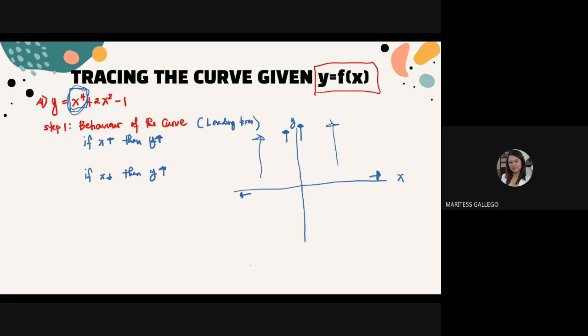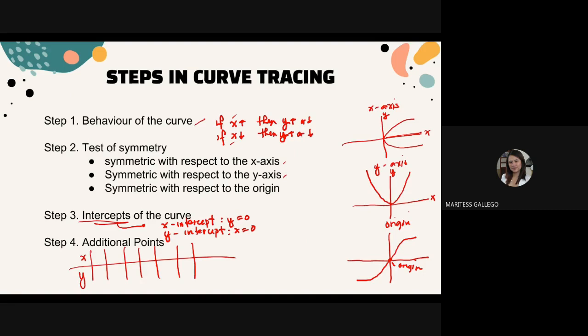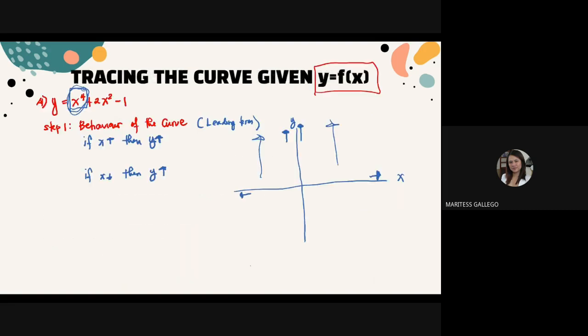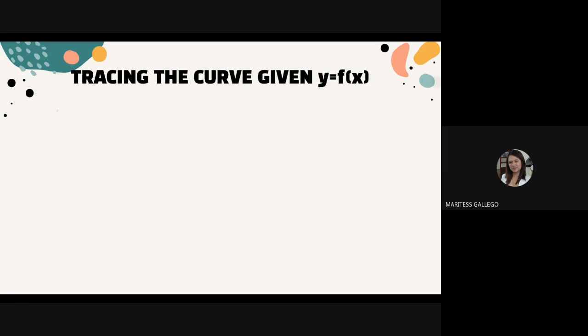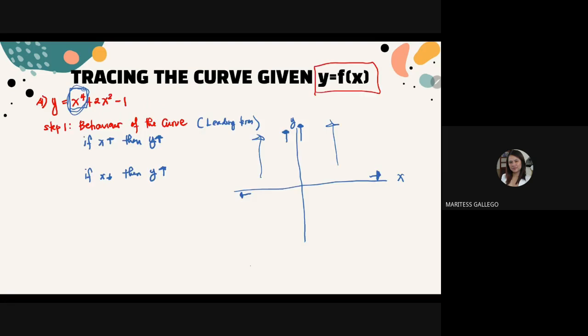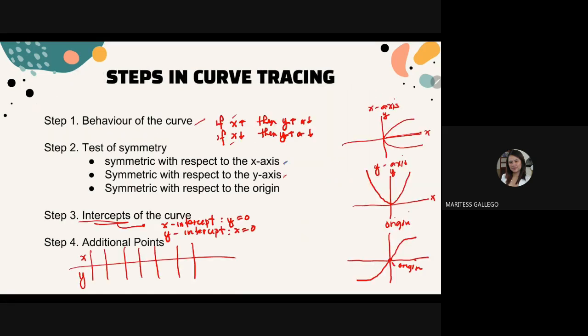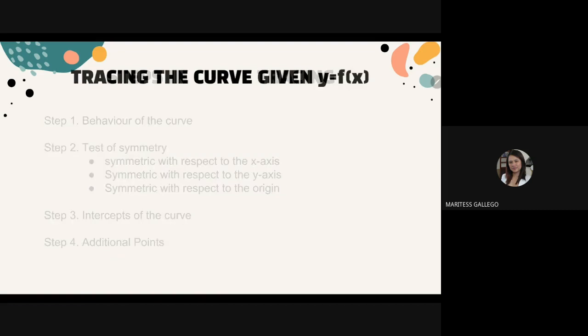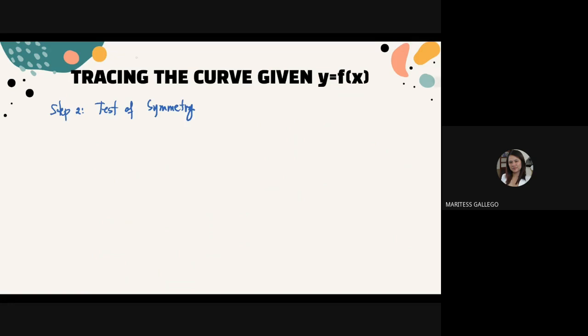So, anong next test natin? Okay, so sabi dyan, test of symmetry. Doon tayo sa step 2. Okay, so we have there, step 2. We have now test of symmetry. So, kailangan yung i-test lahat. Okay, daanan nyo lahat to. X-axis, Y-axis, origin. Tatlo ang gagawin nyo sa test of symmetry. Okay? So, ano yung given natin? Ang given natin na function is y is equal to x raised to 4 plus 2x squared minus 1. Ito yun, yung ating function.